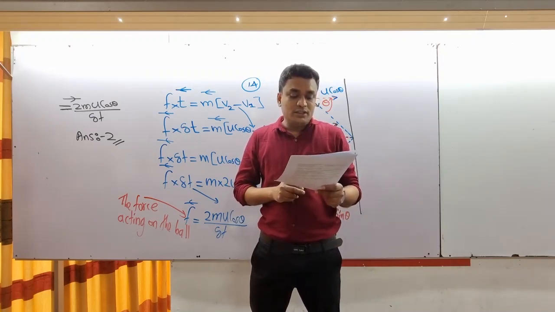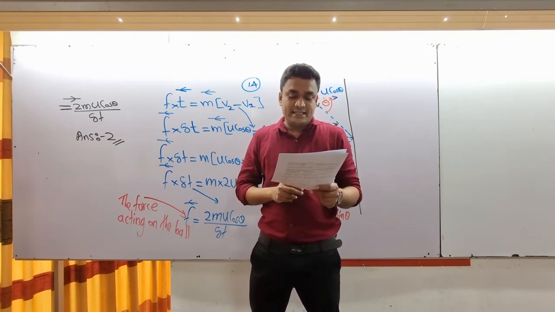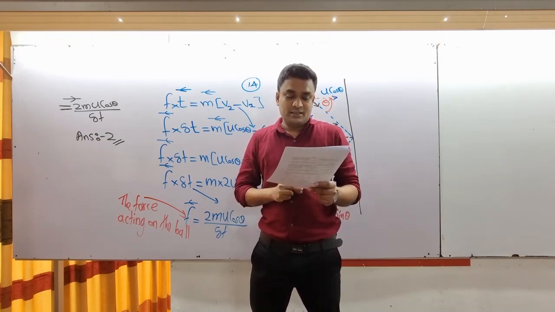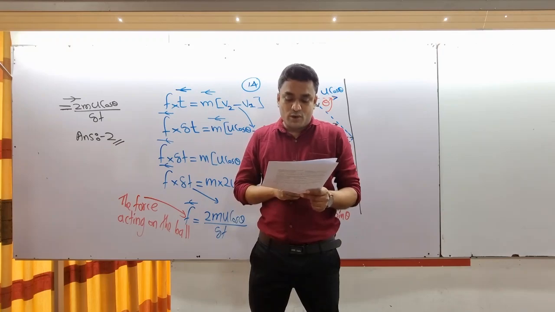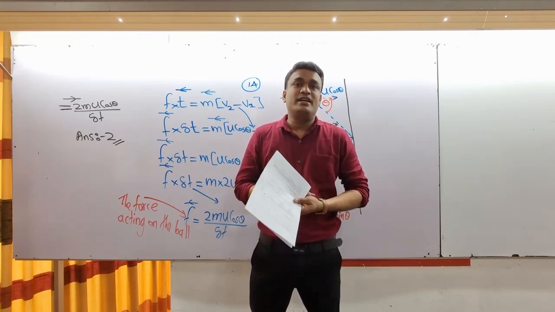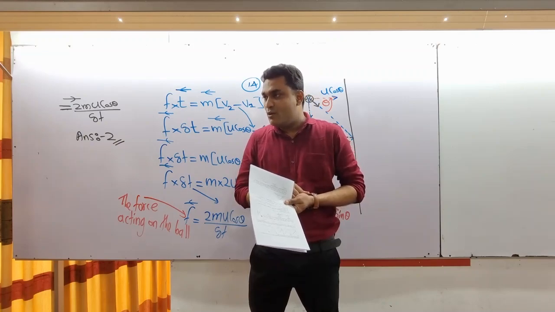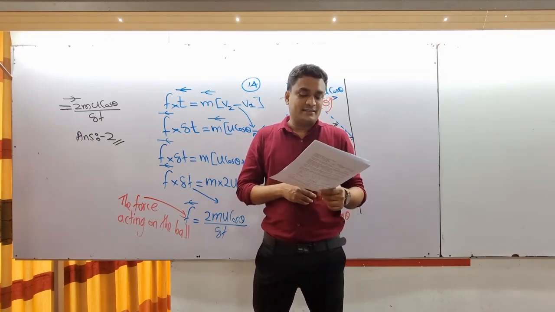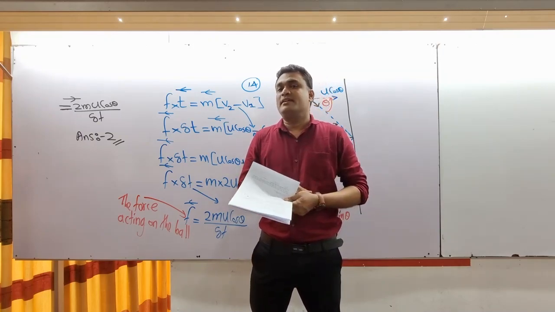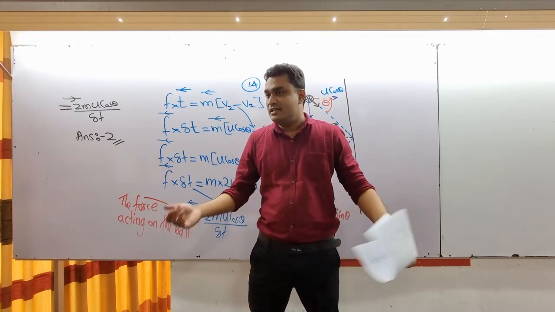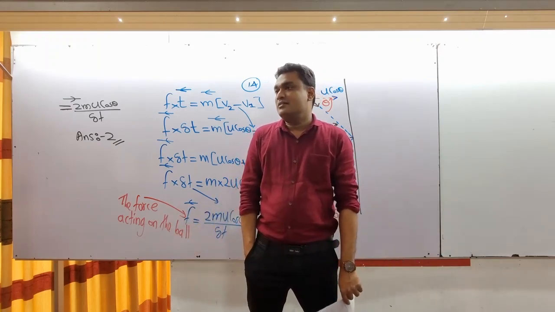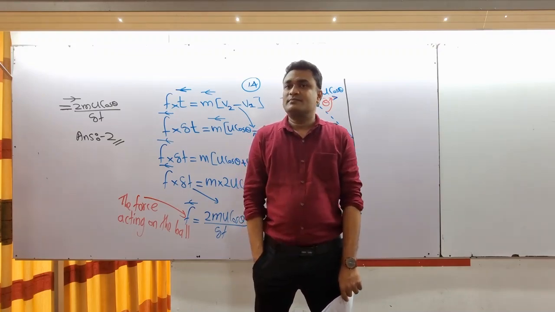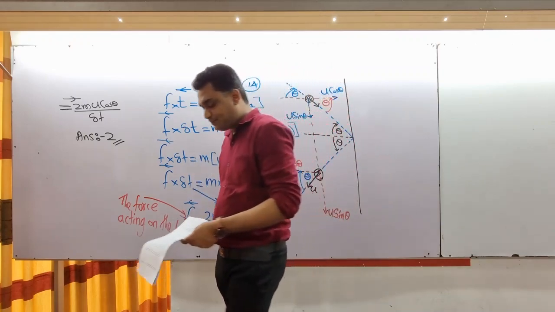C: Pressure on the bottom of a water tank is independent of the surface area of the bottom. Pressure acting on the bottom of a water tank is given by the equation H rho G. Do we have cross section area in the equation? No. It means C is correct. Independent of the surface area means surface area should not be considered. Whatever the surface area, the pressure will be the same. Okay, dear? Right. So please write.